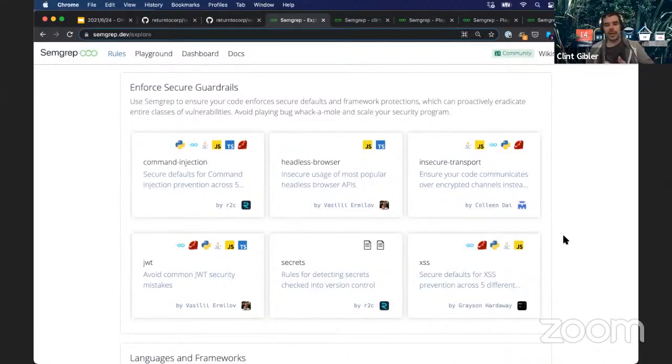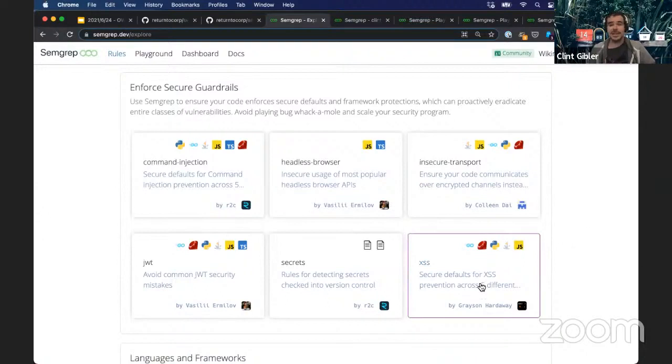For example, rather than trying to find every SQL injection where you need to ensure that tainted user input goes to an unparameterized SQL query, we would rather say, what are all the unparameterized SQL queries? And if we fix all of those, then user input can go wherever it wants, because it cannot be used in a SQL query in a way that's dangerous. So rather than finding every bug, how can we remove the conditions that would allow a vulnerability to happen in the first place?